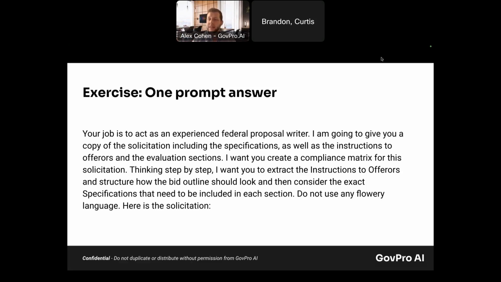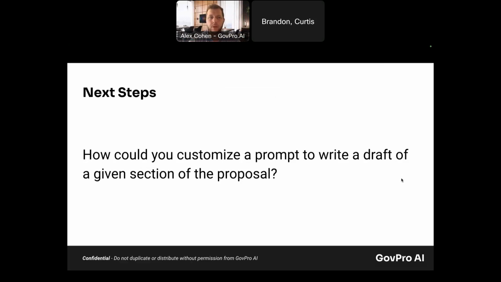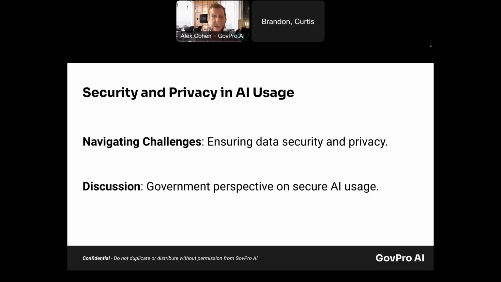So using something like this will get you pretty far in terms of the answer. It's not going to get you all the way, and there might be a couple iterations. You might need to break down some of these things. Sometimes longer prompts are better. Other times, shorter, very direct prompts are better. There's definitely an art to it that's not completely natural. Next steps, and we can talk about this too: how would you get a draft for a specific section of a proposal? Once you have your outline and you've mapped it to the requirements, what are the next steps for each section, and how do you do that?